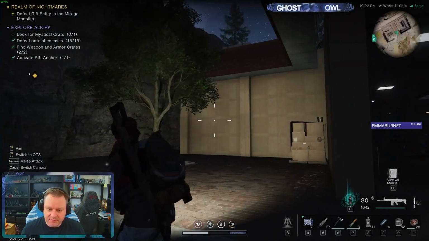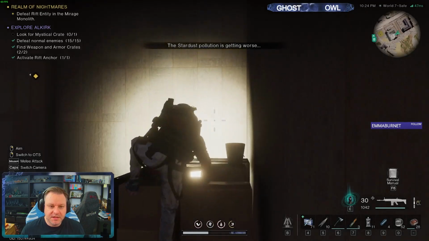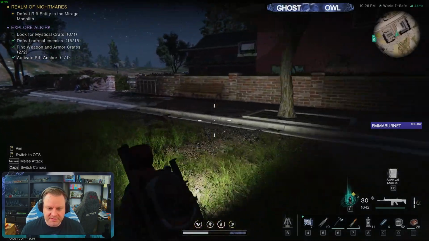That's how we get onto the roof, is we have to jump off the top, because I can't see. Yeah, that's not enough. Need to get up there somehow.